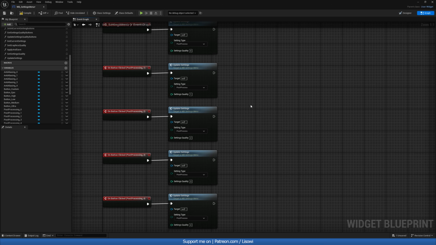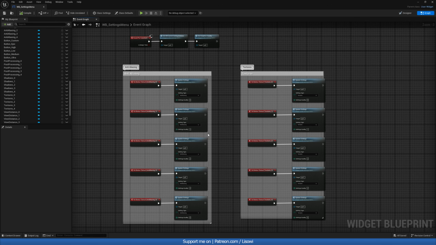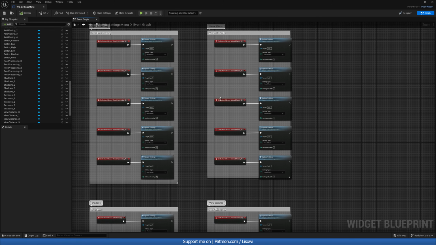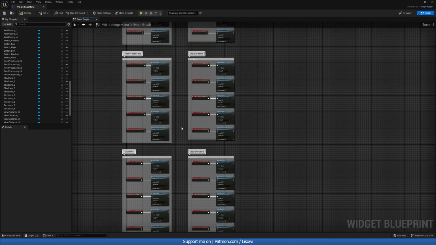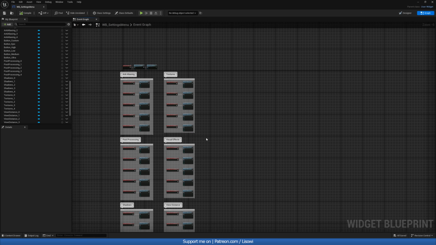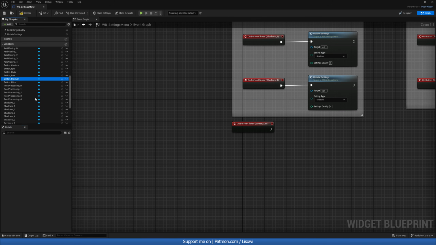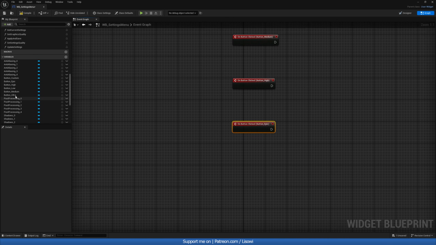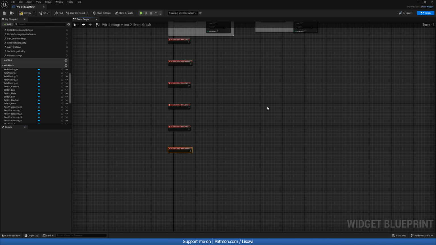So with this, go ahead and set this up for all of your settings. Once you're done, you should be left with something like this: anti-aliasing, post-processing, shadows, we got textures, visual effects, and finally view distance. And lastly, we got to set up the quality preset buttons. So let's go to our button low, plus, we got medium, high, epic, we got ultra, and our custom doesn't actually require anything because it won't work.